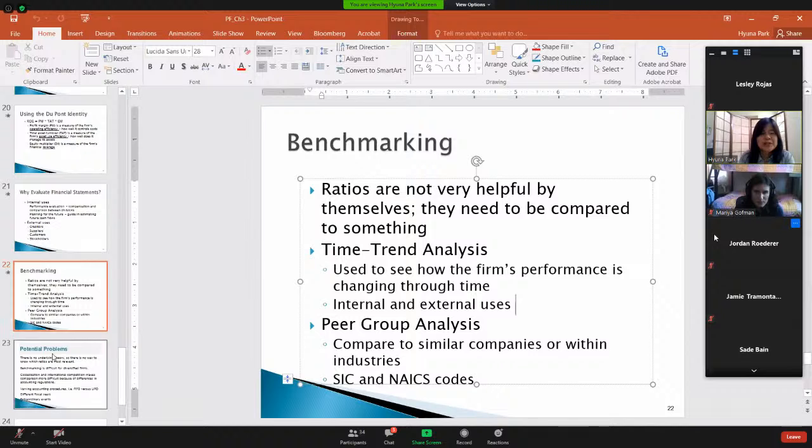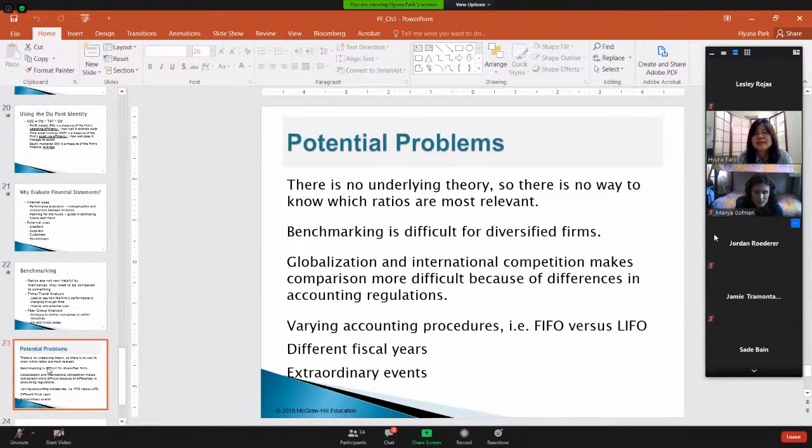So, but there are also potential problems. How to interpret the financial ratios is more from real world applications, so there is not a very deep theory about each ratio. But still, these ratios are useful in many applications.